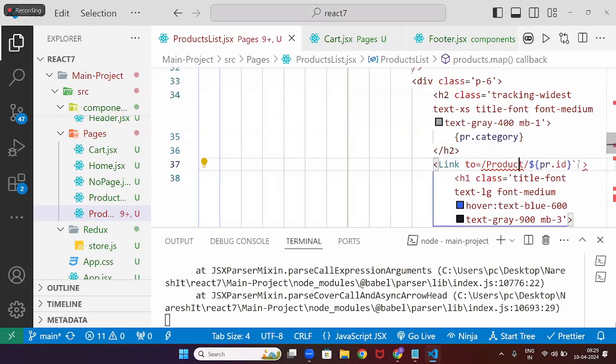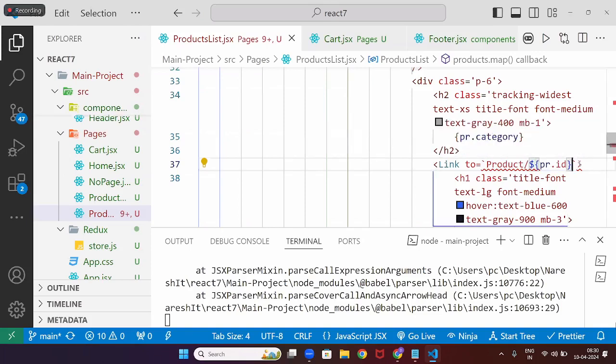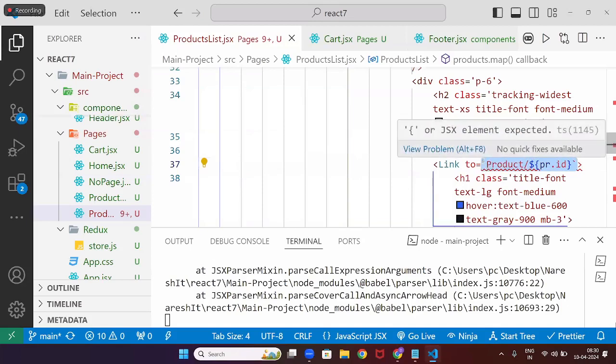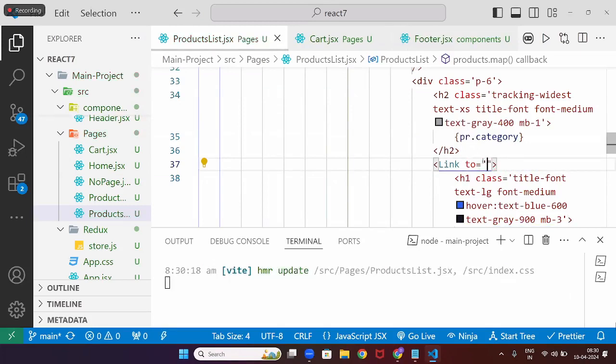It has to be like this only. If you use double quotes, I don't think it will take it. This one. I think we used it last time also. How did we do it?